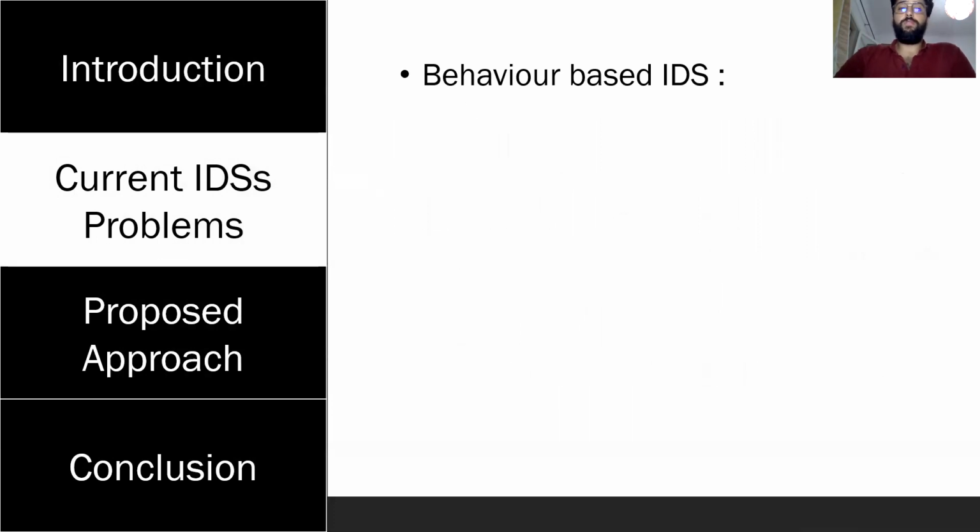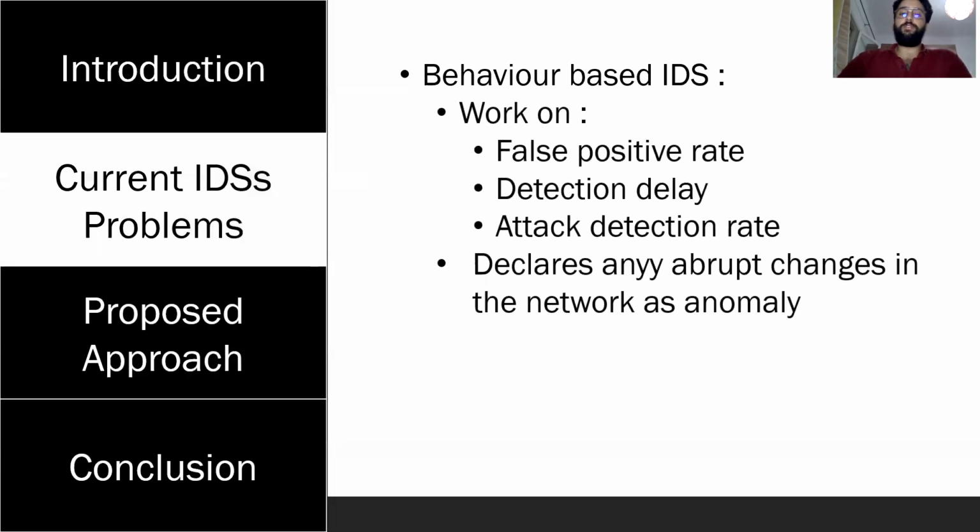Every data entering the network is considered as an anomaly if it shows an unknown behavior from the usual. Here we are talking about three principal points: the false positive rate, the detection delay, and the attack detection rate. In addition, not every change in the network is an anomaly. The system, after monitoring the network, establishes what we call a profile database, where it compares those profiles with the profiles got from the network to detect the anomaly. These profiles contain the usual activities in the network.